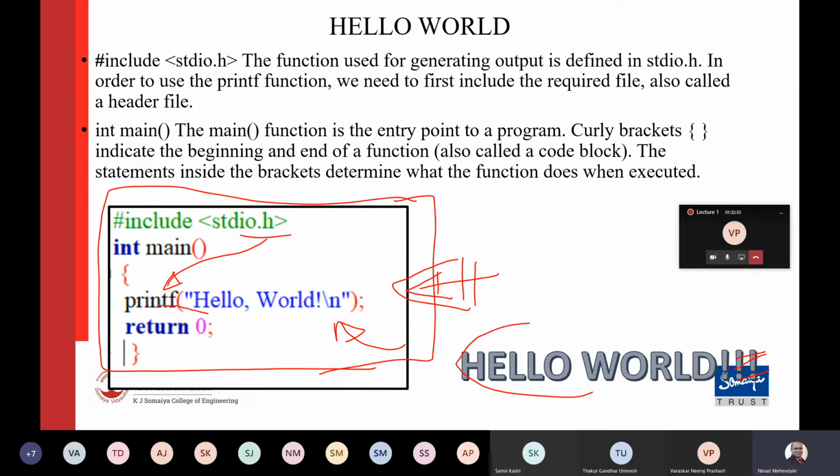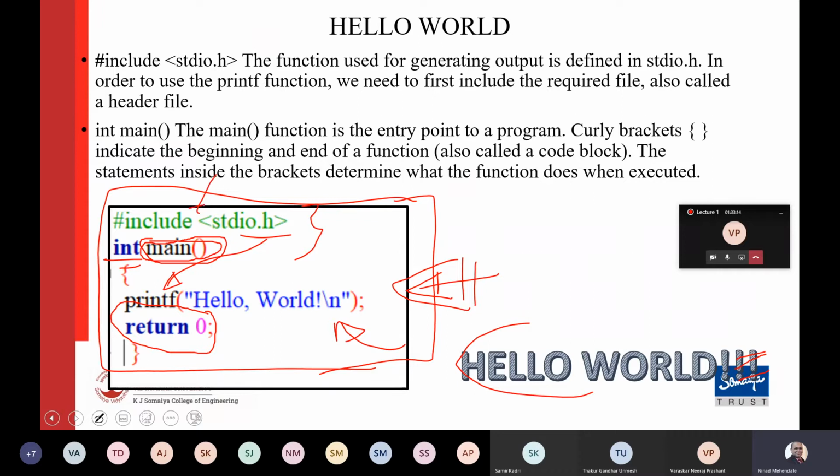And then return zero. A program will always start with main. Without main, you should not have any program. This is the main requirement of any programming language, to know where it should run. If your program is returning something, you have to write a type like int. If it is not returning anything, you can write void. And we have already seen how to run this program. We included two more libraries, conio and stdlib, which are not needed for this program, but just to build the good habit of including multiple libraries.